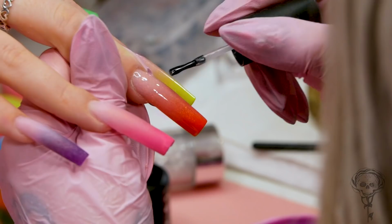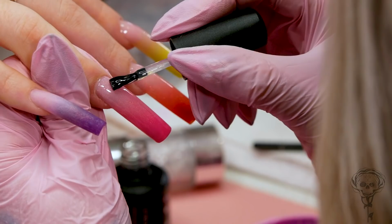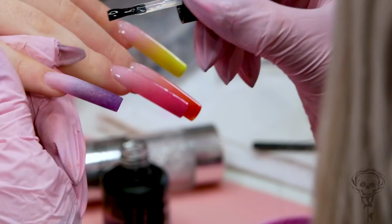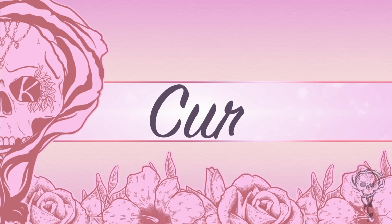I love the sparkle. I'm using Nailchemy's top coat. That is a no wipe top coat, so it's got no tacky layer. It's important to do this first so we have a very, very smooth surface for the next part of the design.